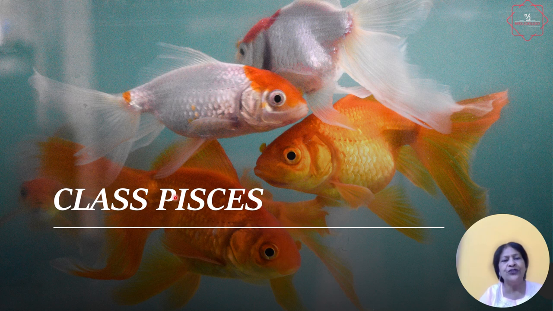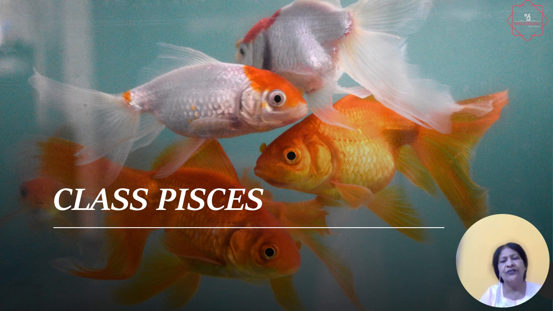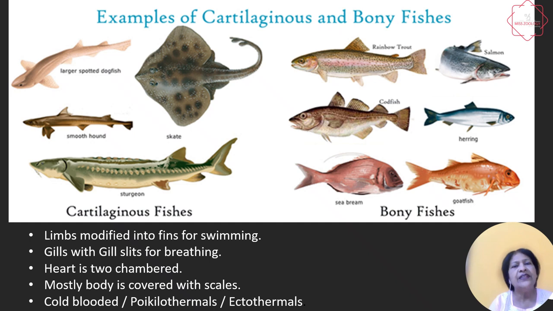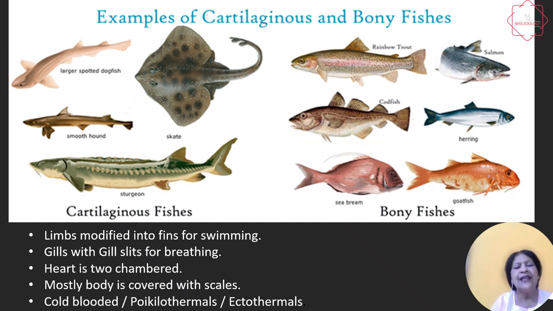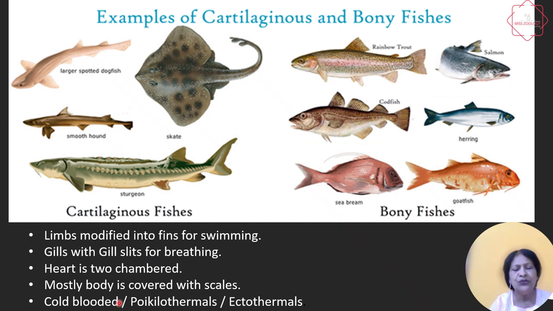You can see beautiful fishes on your screen. Now let me take you through the general characteristics of fishes. Limbs will be modified into fins which assist them in swimming. They have gills with gill slits which help them breathe in water. Their heart is two-chambered, with one auricle and one ventricle. Most of their body is covered with scales. These animals are cold-blooded — in other books you may find the terms poikilotherms or ectothermals; the best word is ectothermal.